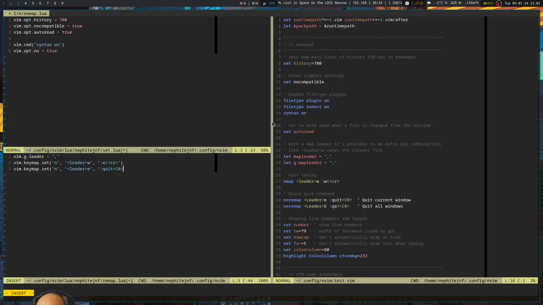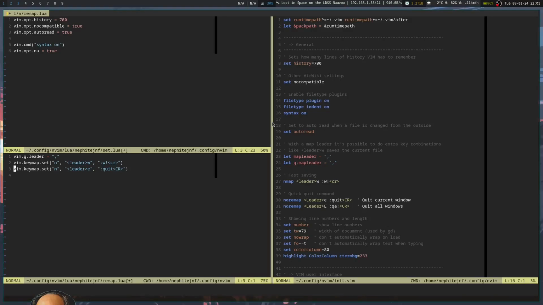I don't know why it's capitalized, but okay. And then we go over here, make it Shift E, change to end of word, and for some reason I did that weird. And now I've got all my quit and stuff, so if I hold Shift E, it'll quit everything and force it to quit.